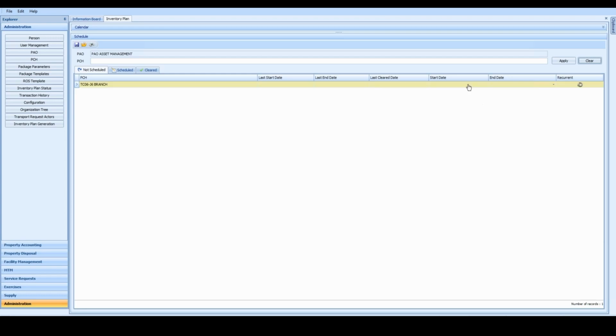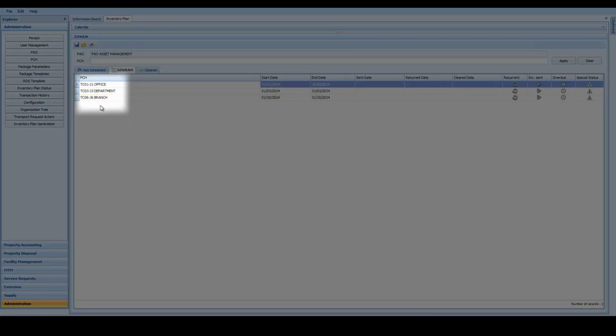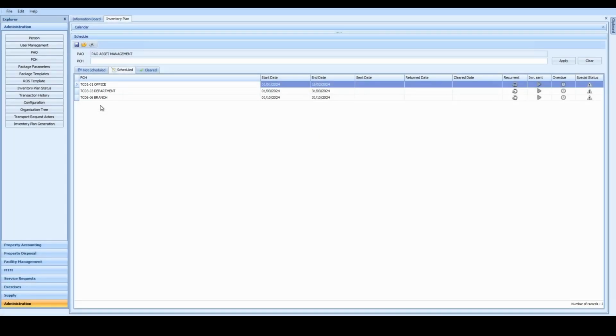And the last one, because of any other commitments, I will do after the summer break, and I will do this in October, 1st of October till, again, the end of October. And I save. And now you will see that all 3 PCHs have been moved to the scheduled inventory.